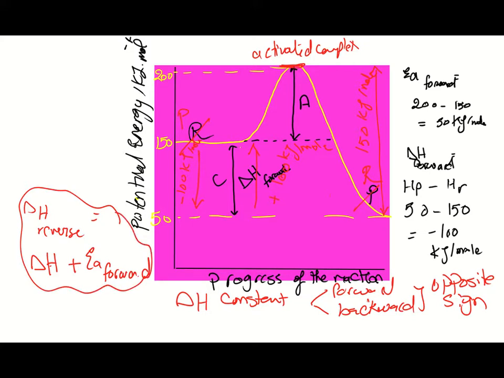So it's very clear that for the activation energy, if the exothermic reaction is the forward one, the reverse reaction will have much higher activation energy. If more energy is required, this means that the backward or reverse reaction will be slower than the forward reaction, because it requires more activation energy.